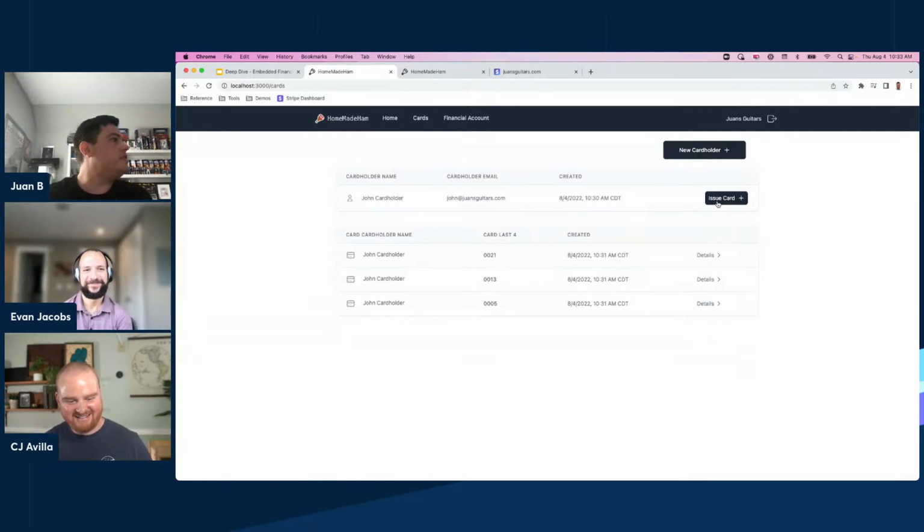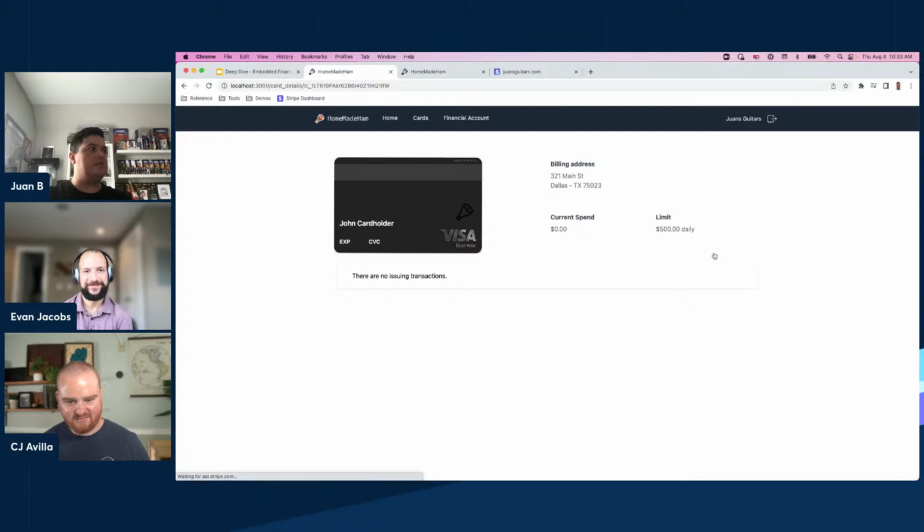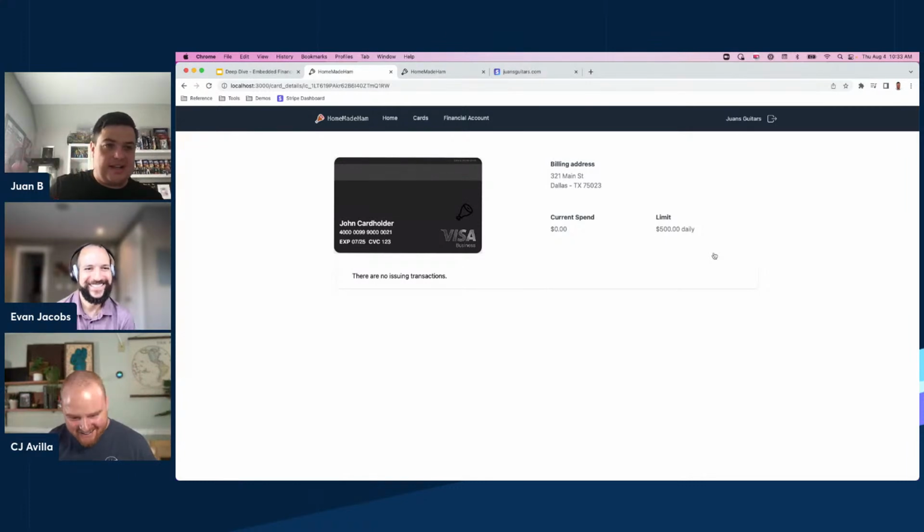That's a great question. If we click on one of our cards, this is the card details, and you'll see that it took a little bit to show the card number. And don't get upset, I'm not breaching any PCI compliance rule. If you're familiar with Stripe Elements, for Stripe issuing we have our own flavor of elements, called issuing elements. Essentially, this is hosted on Stripe and then displayed in my page. So the card number, the expiration date, and the CVC are not stored in my infrastructure. It's coming directly from Stripe.